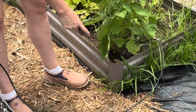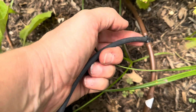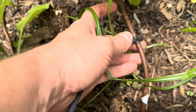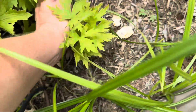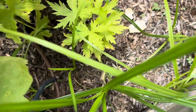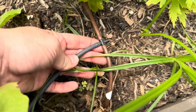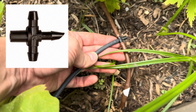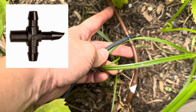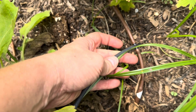Now let me show you how this is attached to the existing drip. Okay, so right here, this is the pipe that we have coming out. And this is my existing drip that runs all the way through this bed. Please ignore all the sedge grass that I constantly pull up and it never all comes up. Those who have it understand. And so basically I just put in a line so that I could attach it to this existing line. So when water comes through this brown line, it will also go up through this black tubing and run to the bed.